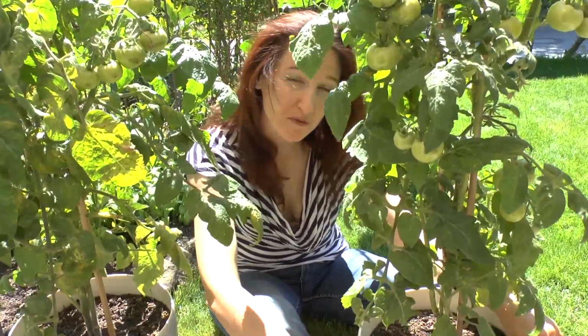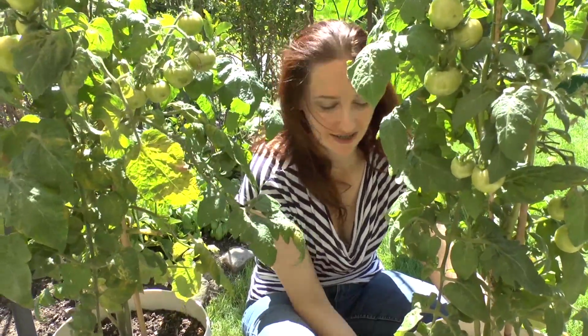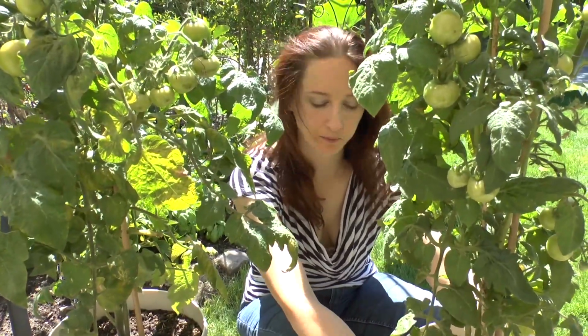If you put them in a terracotta pot, they're going to dry out much quicker. So in this case, the plastic is good for that, but the plastic is not good in my personal opinion because I try to avoid plastic as much as possible. I had these plants and I had these pots left over from my before no plastic life, and I thought I would use them, but next year they will be gone, and just terracotta and hypertufa and all those good things that are made of more natural materials.